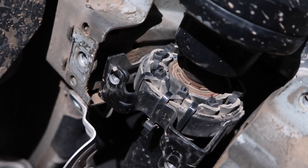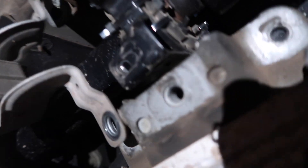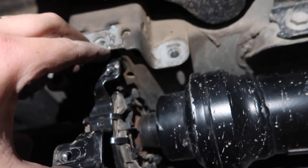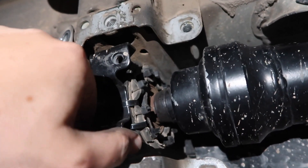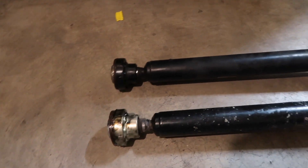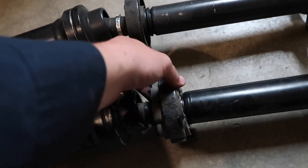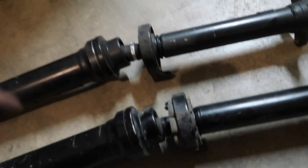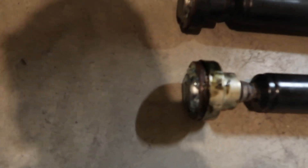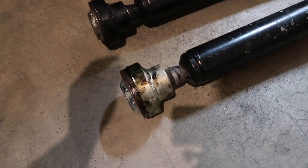There you can see the fix — all the hoses going around it and then the zip ties holding it together. It actually looks just fine in there. The only thing I'm noticing is the bearing itself could be failing. There's a little bit of play back and forth. Here's our fix. Hopefully when I swap this out we get rid of the vibration I was experiencing. I'm doing a separate video on replacing this, but getting this back half off was tricky — I figured out a way to get it off a lot easier, so luckily for those watching who are about to do this, you'll have that tip.